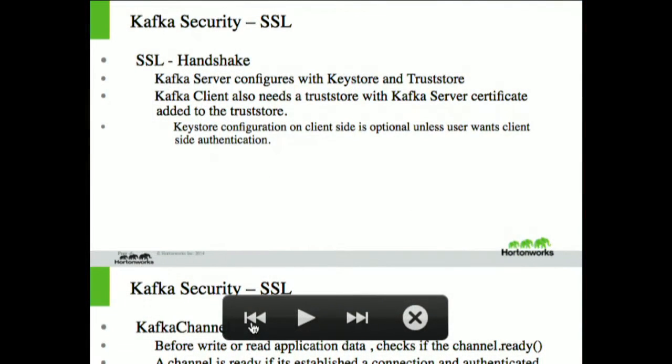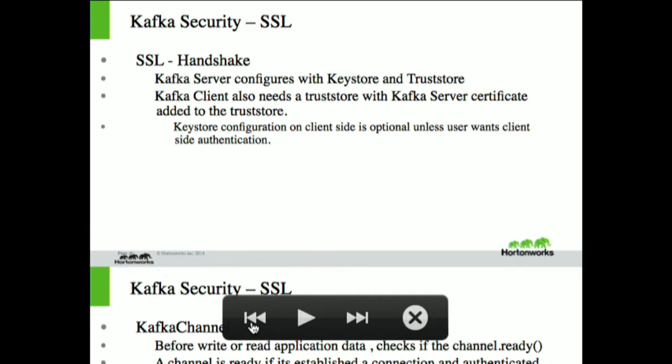So how does SSL work? During SSL, you are basically signing some random secrets and exchanging that. For that, because Kafka runs in the JVM, your Kafka server must have a key store and a trust store. Key store is where you have your own signatures with which you sign your packets. Trust store is where you have things that you trust. So Kafka server must be configured to have those with the right certificates.